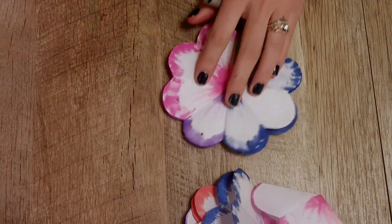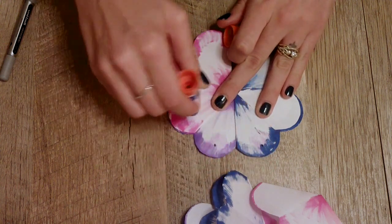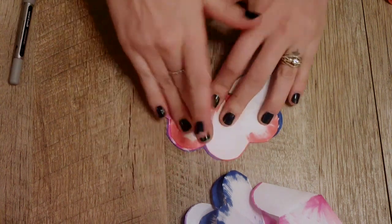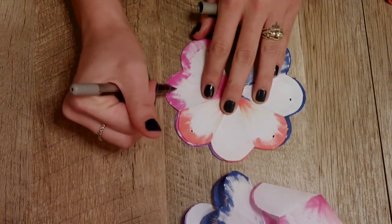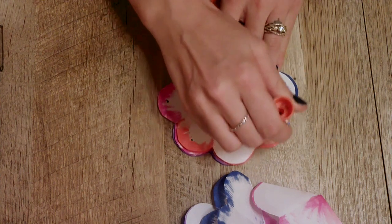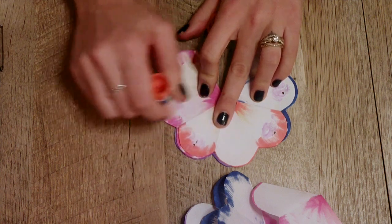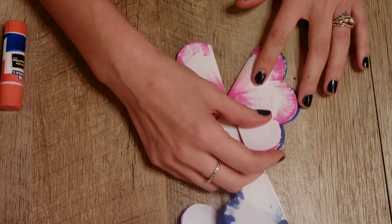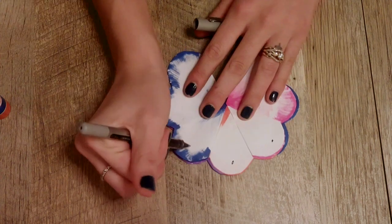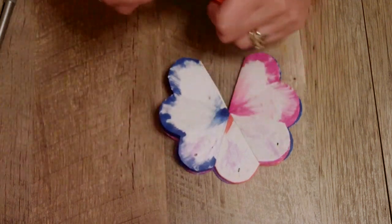I'm going to glue the 3 sections where all the colors meet. Then I just laid my orange flower over top of that. Gluing 2 sections of the orange flower and 1 section of the blue and pink flower, I then laid a pink flower over the blue side and a blue flower over the pink side. Then I just glued again where those 3 colors meet and put down my last purple flower.